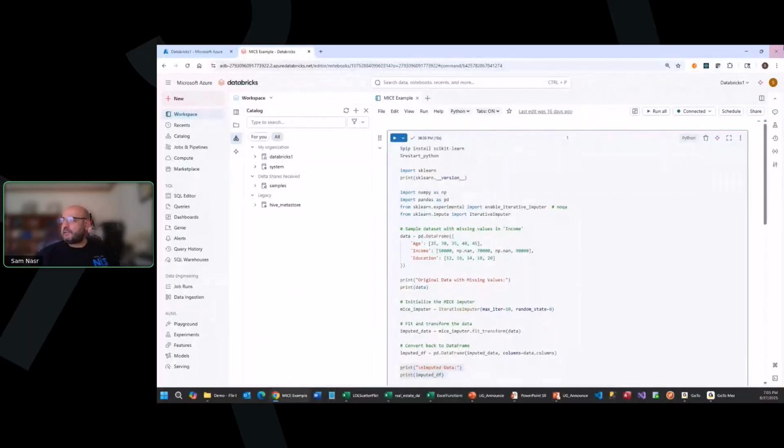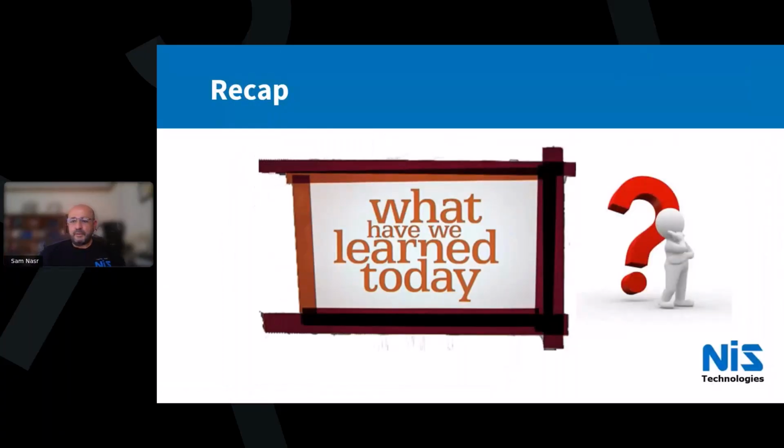Did we learn about the new MICE feature? Did we learn about PCA and how to handle missing values? We also talked about the various steps for the data cleansing process, how to handle missing values, either remove the row or use one of the algorithms that we talked about, using tools like Excel to quickly manipulate the record set that we have. So hopefully you were able to benefit from it and come out ahead learning something new.